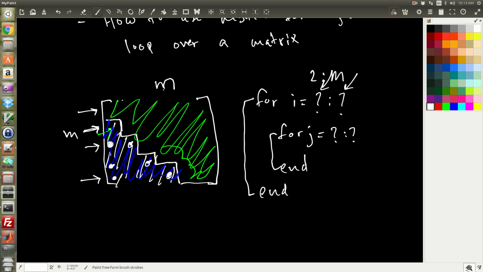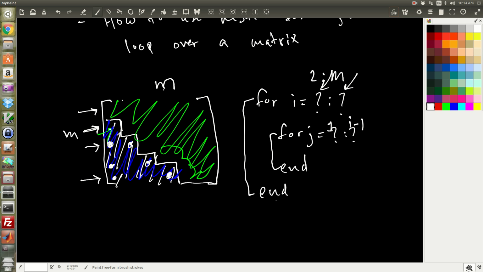I'm putting in numbers here, but really I should be talking about it a little more abstractly. So here, you might think I need to start at column 1 every time, so column 1 and go to some other column. Well, here we might want to go to i minus 1.